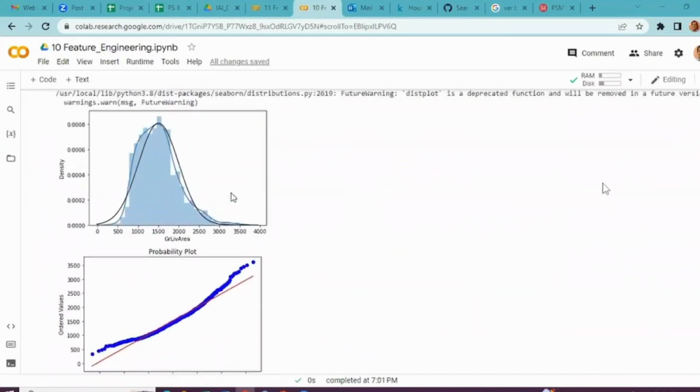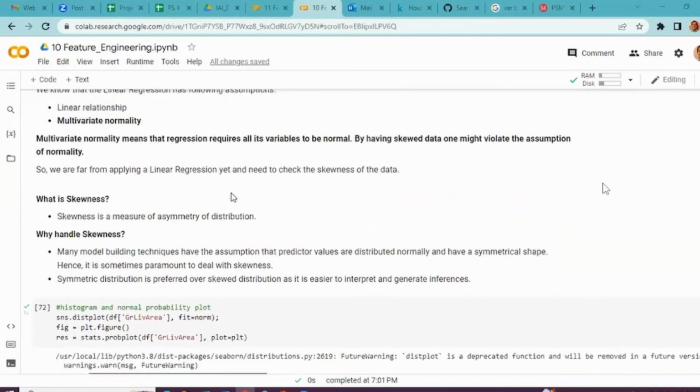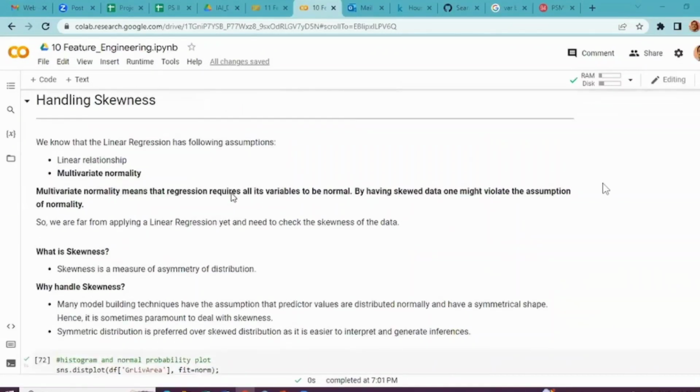Okay, so if we really see here, most of the times what happens is we end up fitting some kind of model to the data. So possibly the first choice would always be some kind of linear models. So it could be a linear regression, it could be a logistic regression. So these are all some kind of linear model.